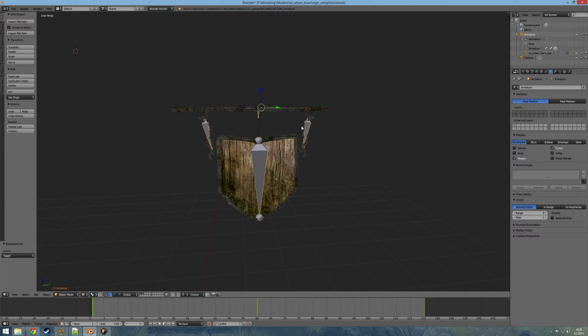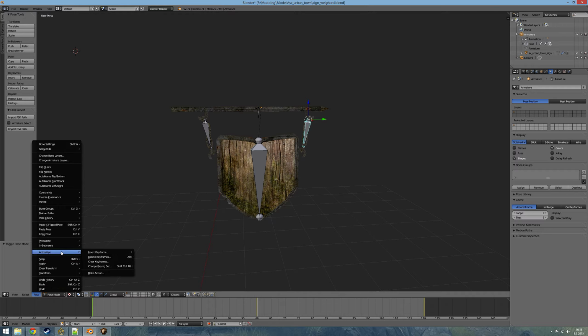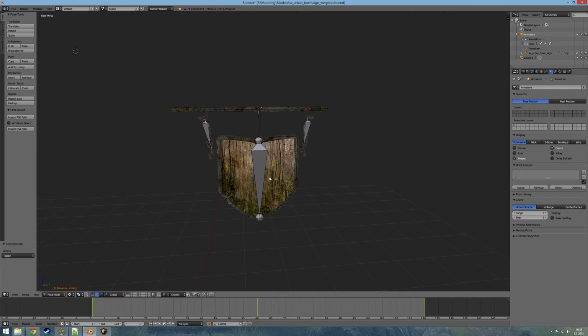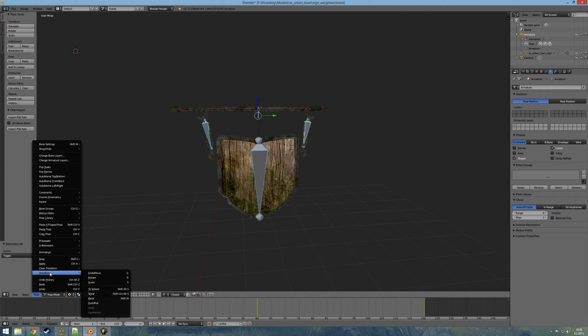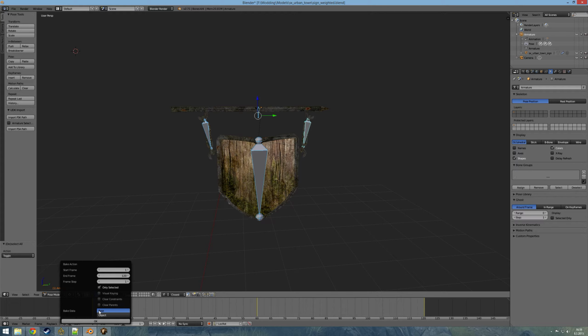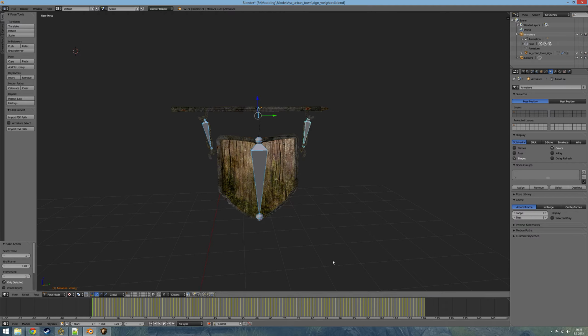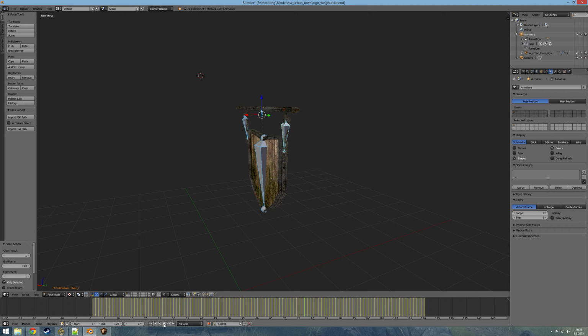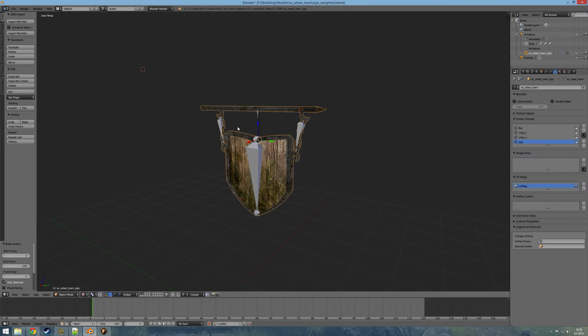With the armature selected, inside our pose mode, I'm going to go to Pose, Animation, and I'm going to bake it. I'm going to have all the bones selected, sorry. So I'll bake everything. I have only selected bones and I have them all selected. Bake from frame 1 to 120. So you can see now that every frame of that animation is now a keyframe, and that's the way we want it.